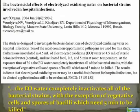That last part is very important. Everything was killed within 5 minutes. This test was only done at 30 seconds and 5 minutes, but most of the other studies I've read have had bacteria killed within 2 minutes at the outside. Do you see where this research starts to tell you how you can use this water in your own life?